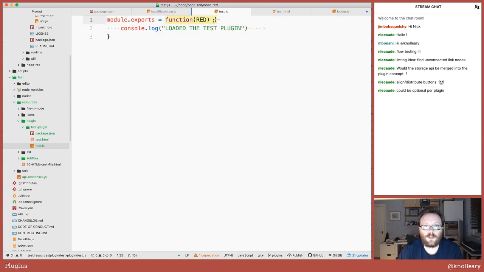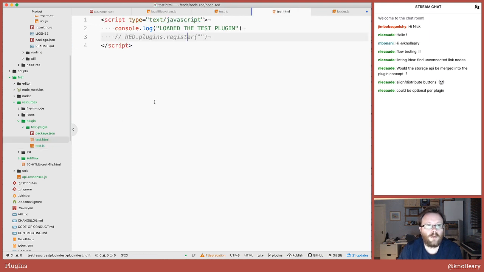It exports a function and it will get passed in, when it gets loaded, a reference to the runtime. And in the HTML, at the moment, it's just some JavaScript that will console log and at some point call red.plugins.register whatever. But I've not implemented that part yet. This is just enough so that we can see in the console log, is this content being loaded into the runtime? Is it being loaded into the editor?